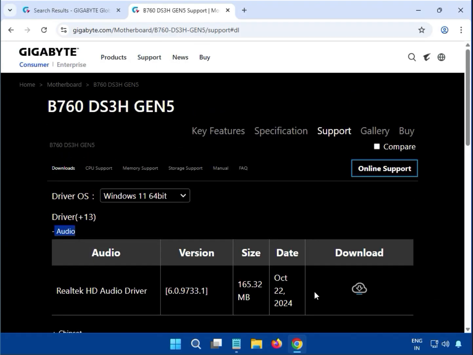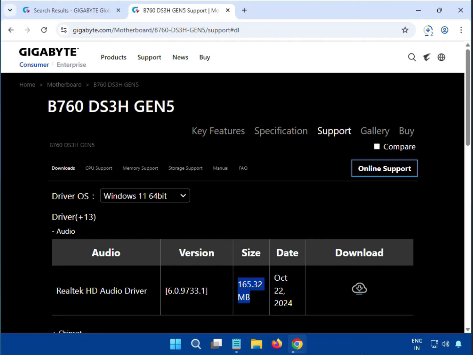Audio, and this is the audio driver with its version and size, and then click to download. When you see it, it automatically starts downloading.